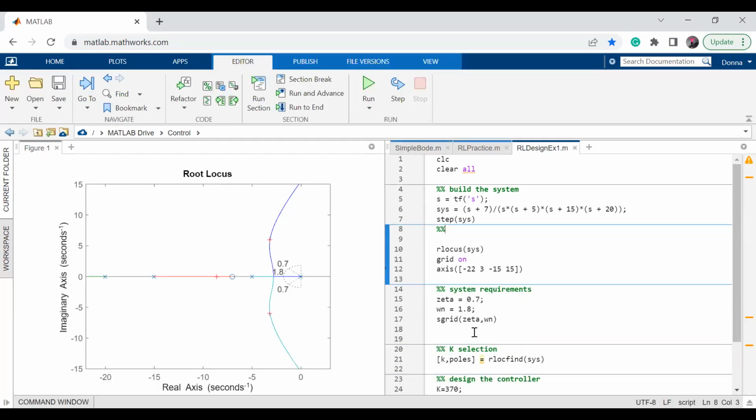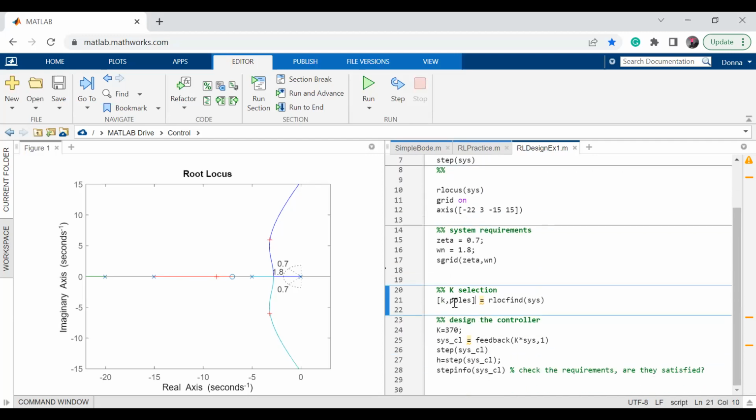So the idea is we can put those K values and poles in a vector. So then you can call that K and use it in your control. So that is the pole placement part. If you know where you want to place your pole, you can place it and look at the poles that are chosen. If it's good, you already put K, you saved it in a vector. So you call that, you use that K in your controller.